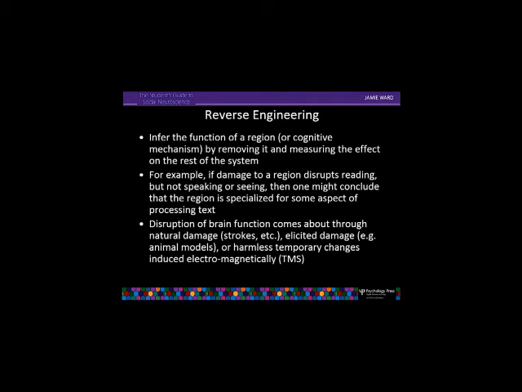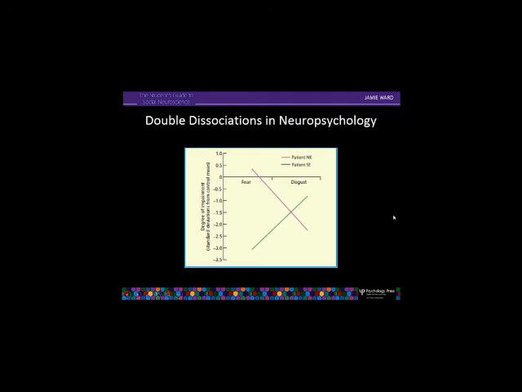Those are the kinds of questions you can ask using this method, whereas fMRI is often seen as a correlational method. You're correlating brain activity with behaviour. Here you're manipulating the brain and then observing the consequences of that manipulation. It's almost the other way round. And there are various ways of doing it. So this is classic neuropsychology where you've got two patients. You could have two groups of patients with lesions or whatever. I'm not really going to go into that.